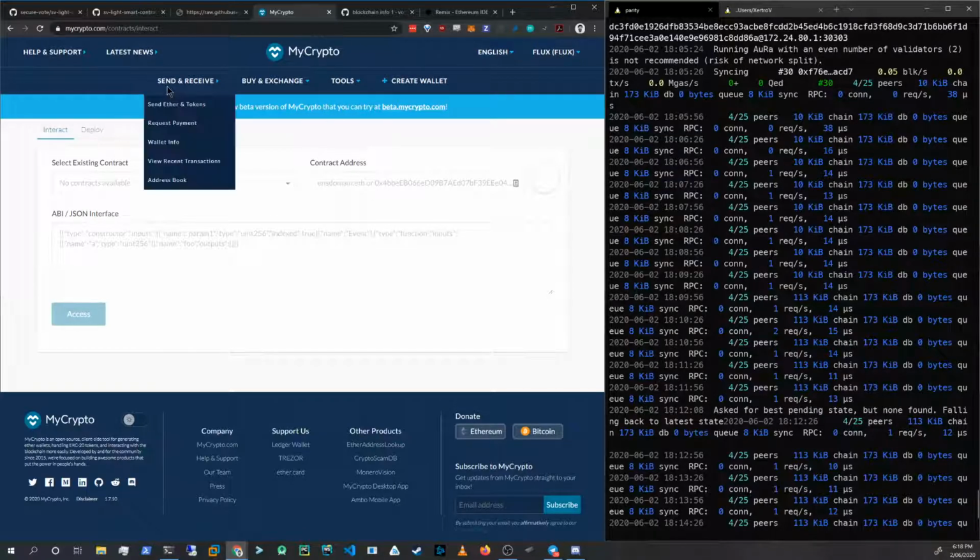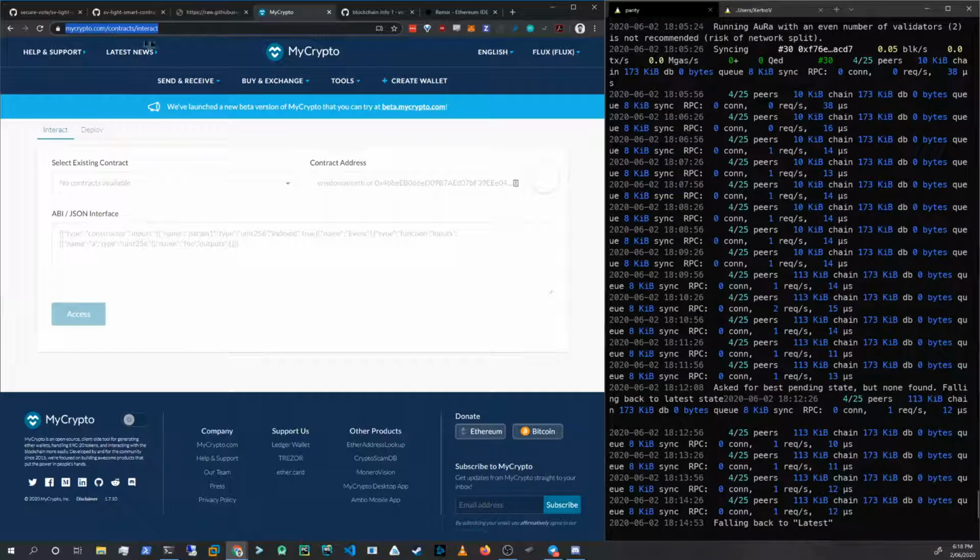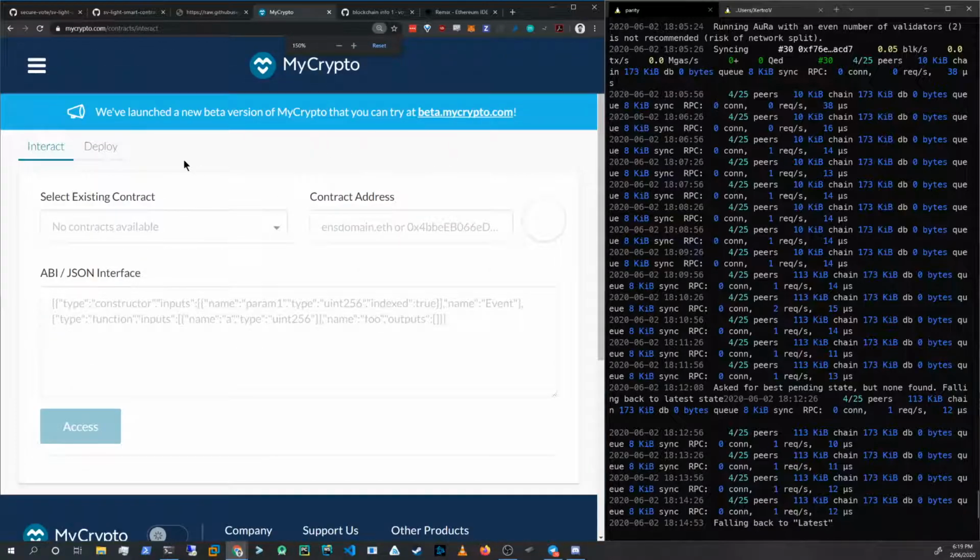So then the URL that we want to be at this point, you can find it under Tools and then Interact with Contracts. These network settings are saved, I presume, in local storage, from memory. But yeah, so if we hit Interact with Contracts, it'll take us to this URL. I see. So you just need the address and the ABI.